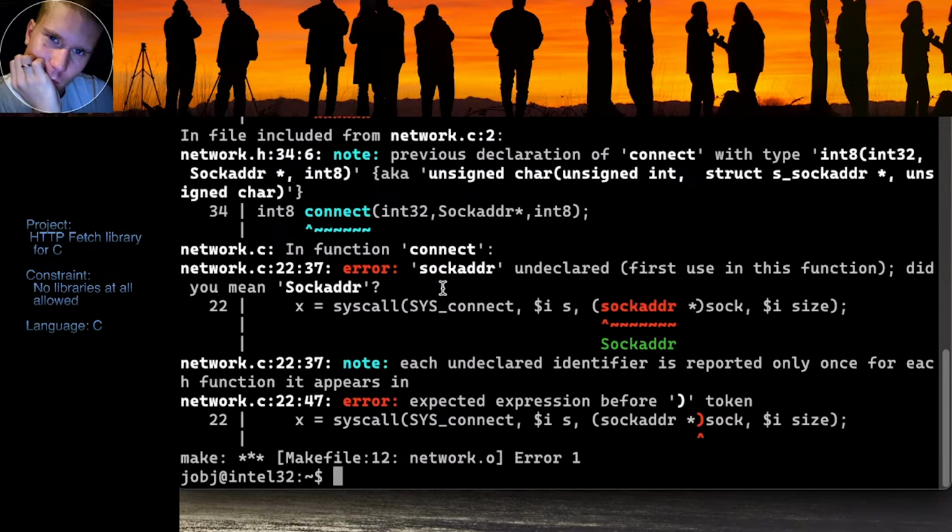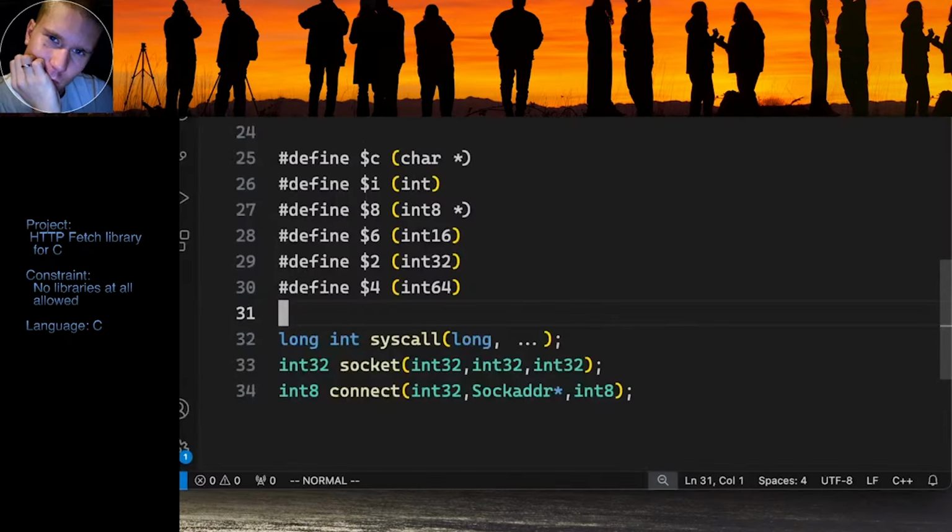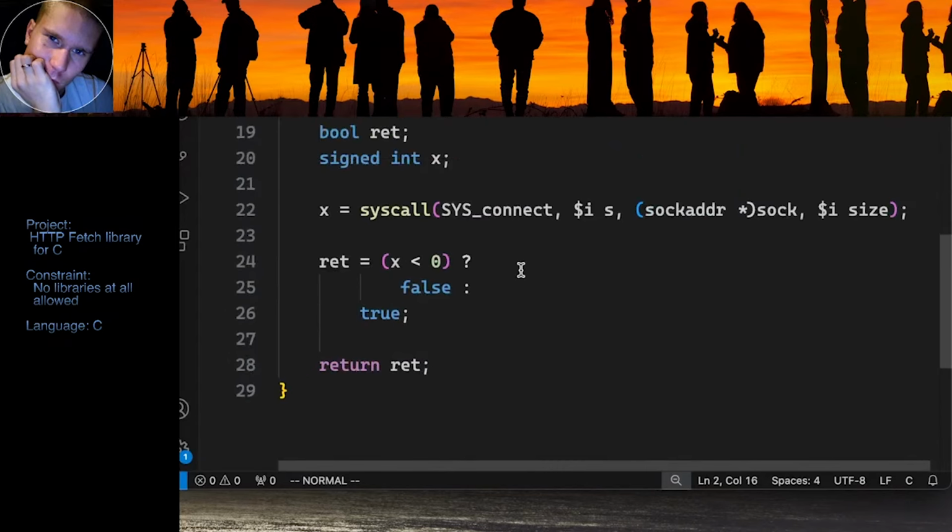It's just referencing that file for this error, right? Sockaddr undeclared. Right, how can we cast something into something we don't have? And why do we need to? We don't, right? So let's just send this as is.